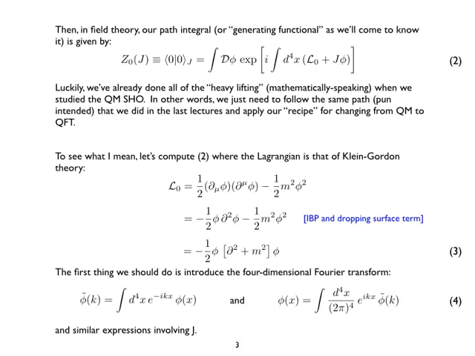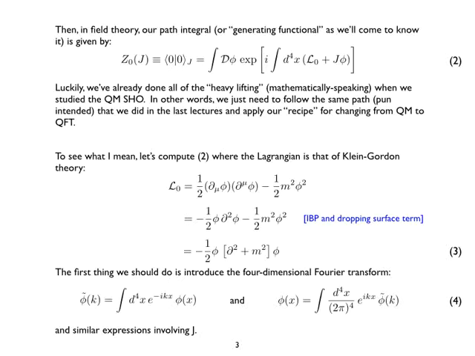When we do that, our path integral, or what we're going to come to know as the generating functional, Z0, is going to look something like that. All I've done is make the replacements that I talked about before, and it basically looks exactly the same as what we had, except Q's have turned into phi's, and F has turned into J. Now, like I said, we've done all the heavy lifting, so I'm basically just going to outline the steps. We're going to take the same exact steps. The only difference is, well, I don't know where the differences are, but we'll see.